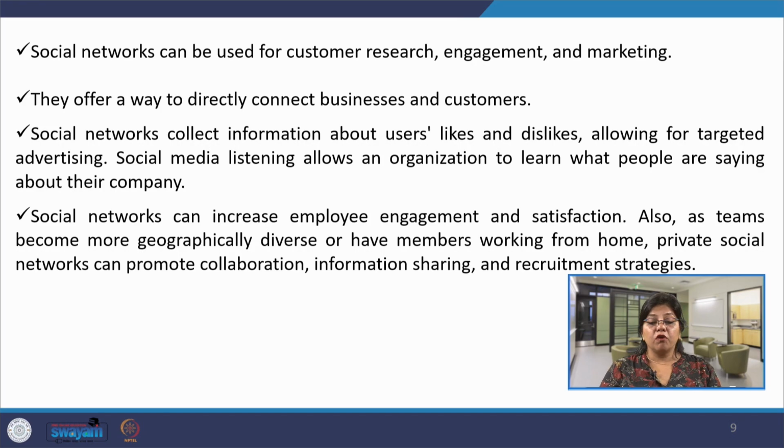Social networks collect information about users' likes and dislikes, and accordingly organizations make changes as per the demand of the customers. So, this makes the organization more lucrative in a sense that there are more job opportunities and there is more attraction of customers. Also, this allows targeted advertising and organizations get a chance to learn what people are saying about their company. Social networks can increase employee engagement and satisfaction. Also, as teams become more geographically diverse or have members working from home, private social networks can promote collaboration, information sharing and processing and recruitment strategy.